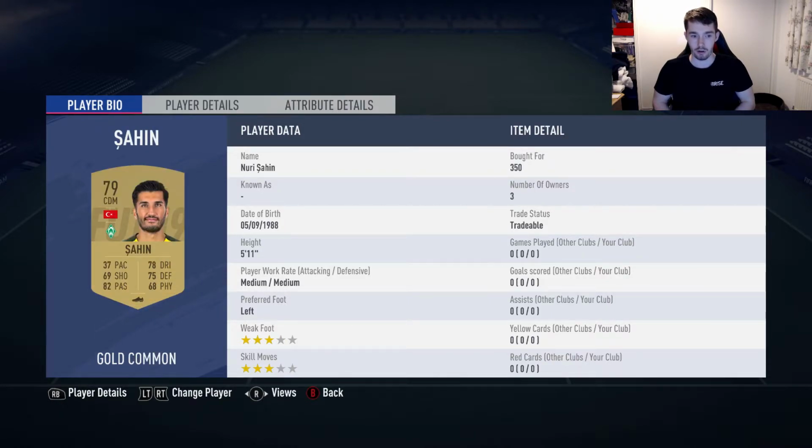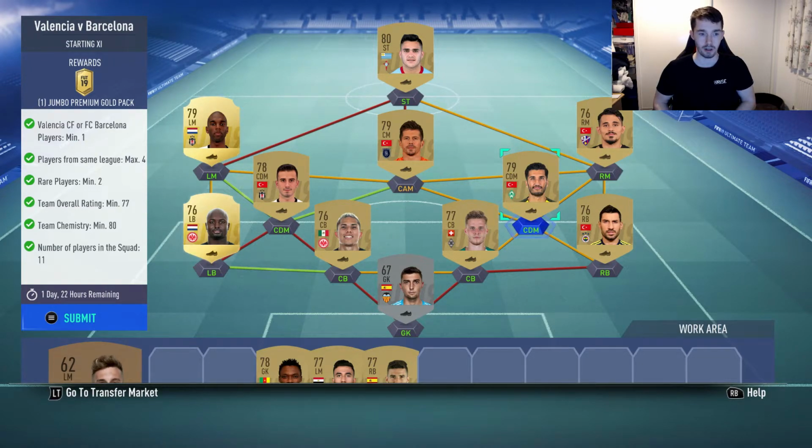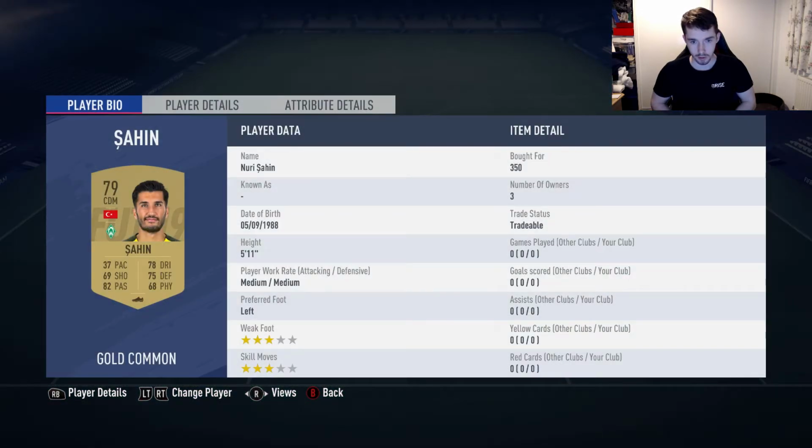I've gone for kind of a Turkish theme, I'd say, with this one, to try and link it all together a bit, but also having different leagues to try and avoid that maximum of 4. You can get Turkish players quite cheap, because he was from the Bundesliga, and Nuri Sahin, he was 350 coins, and then I'm not going to attempt to pronounce that, but I got him for 350 coins as well. The right mid was from La Liga, which is why I got a link with my striker.